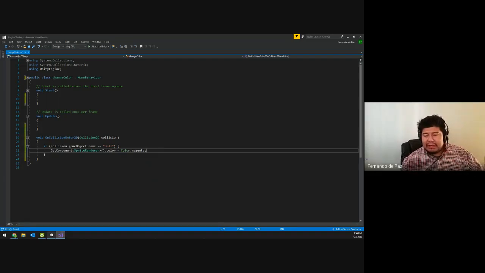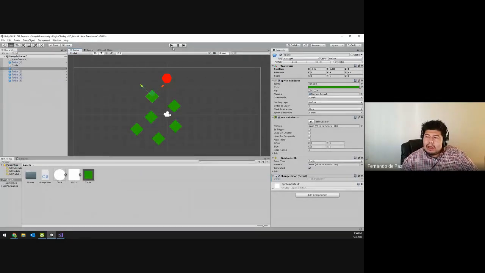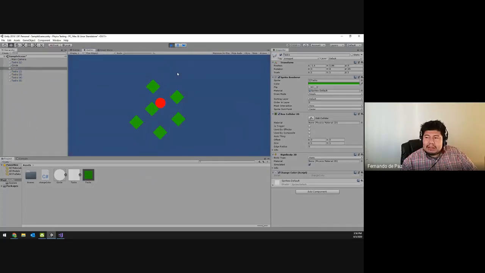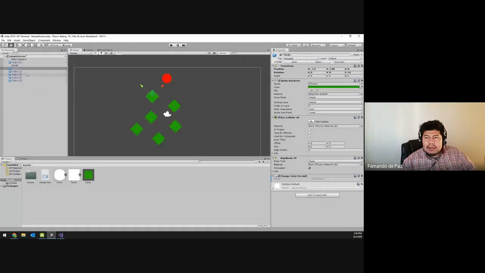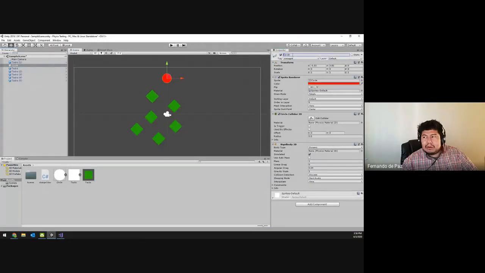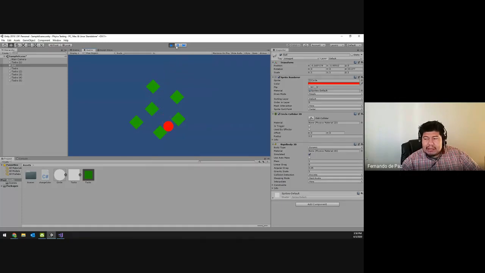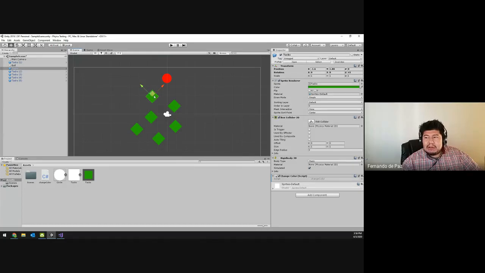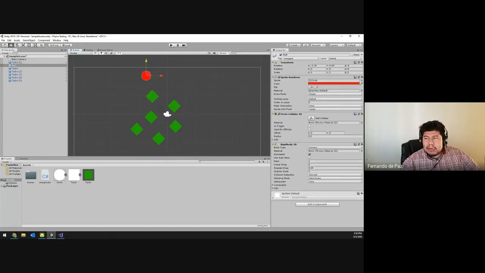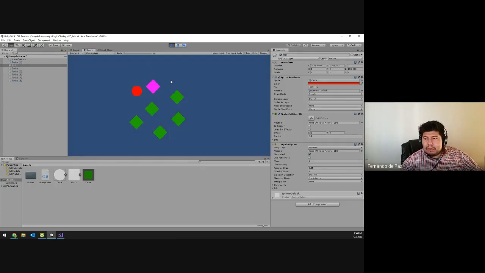If we go back to Unity, here you have to let it load. Okay, it's loaded. If you press play, this is what's going to happen: nothing. Why? Because on our collision, we're expecting someone named ball. In our Unity, our ball is called what? Circle. So instead of circle, let's call it ball. Now if we press play, it's still not going to work. Reason why? Because if the ball hits this box, let's drag it here, it should turn purple, or magenta, sorry.